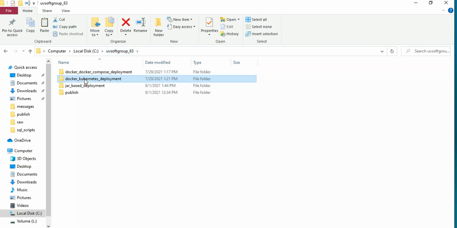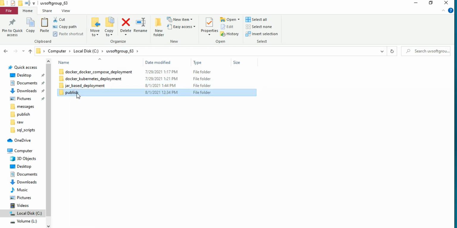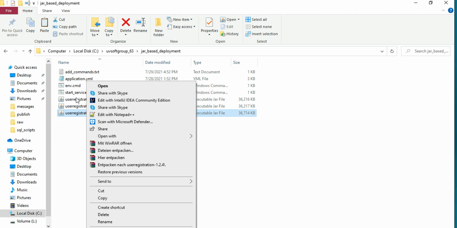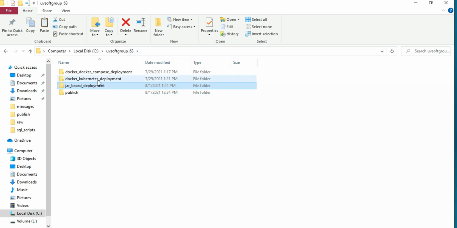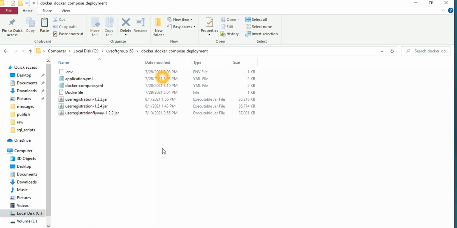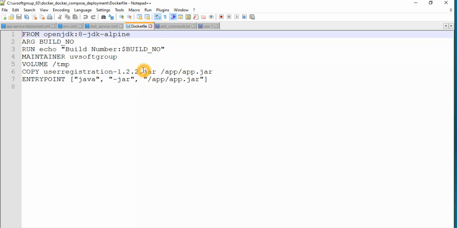You can simply copy and paste those applications, put them in the Docker Compose, and so on and so forth, and it works. You just change the Docker files. I will show you that later. You can simply change the number here, 4, number 3, and it works automatically as we expected.